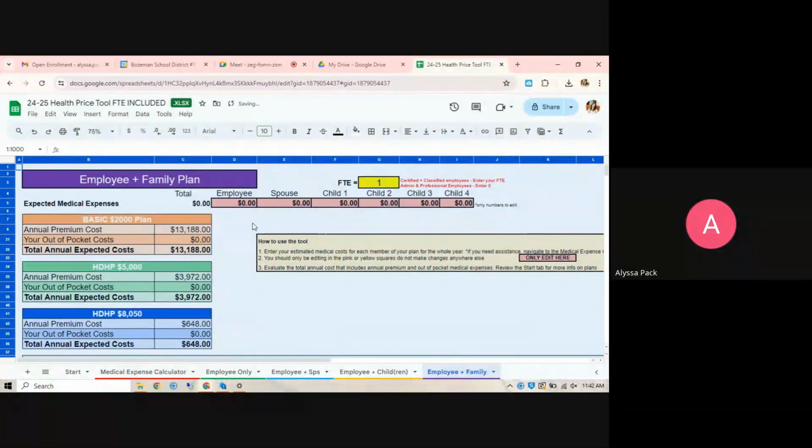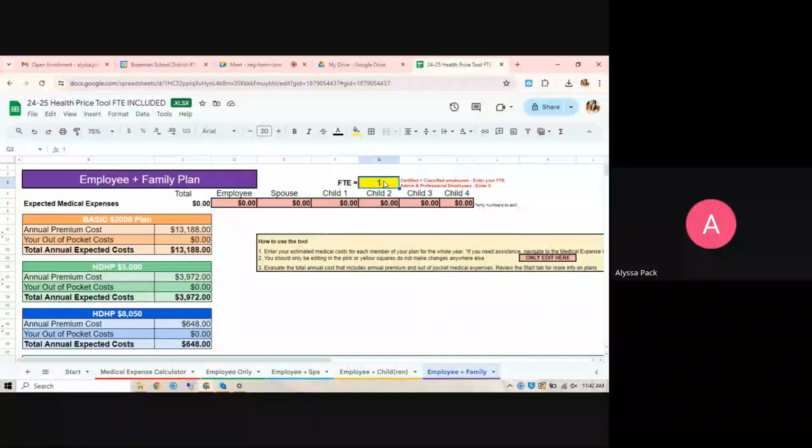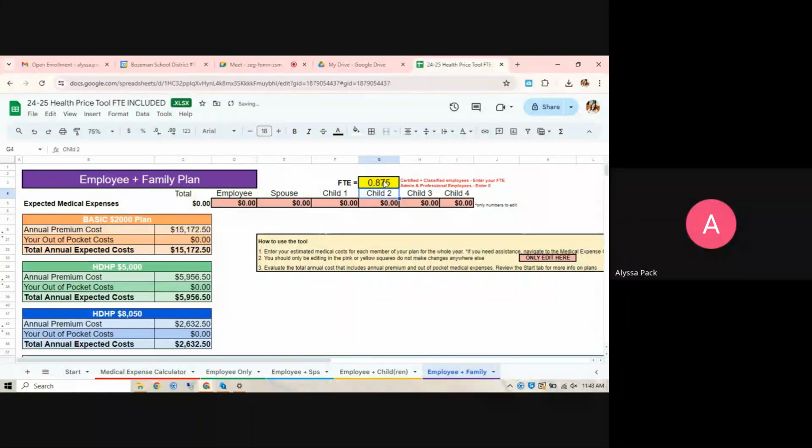So for example, we can do an example for our family plan, looking at our annual premium costs, out-of-pocket costs, totaling all of the family. And let's say you are a 35-hour classified employee in which you would be a 0.875 FTE. So we'll enter that, and our annual premiums do change a little bit because they are prorated on the hours you work.